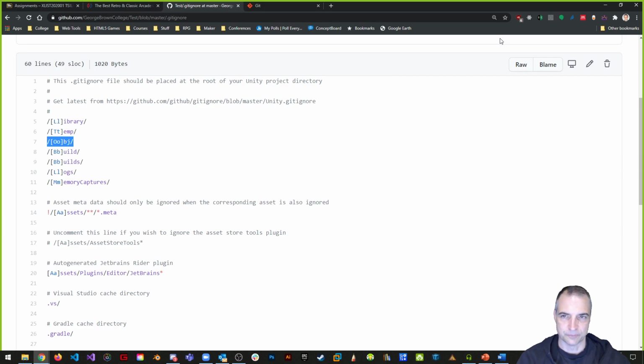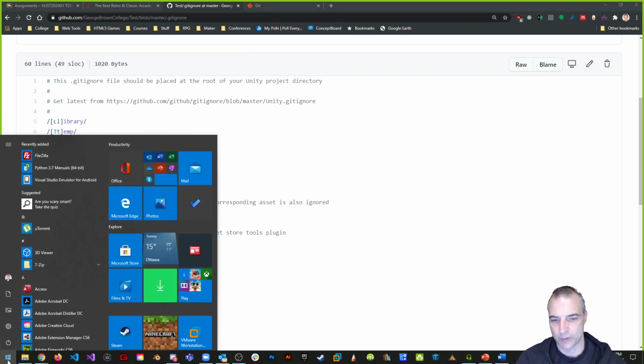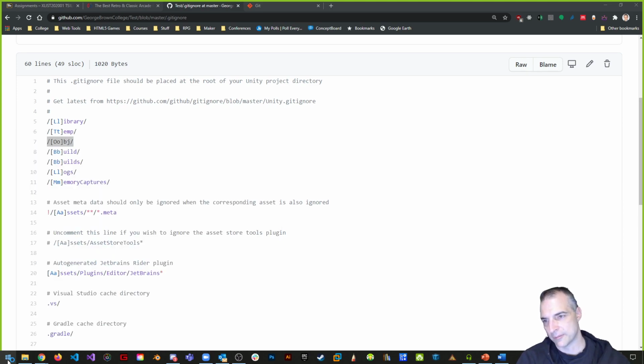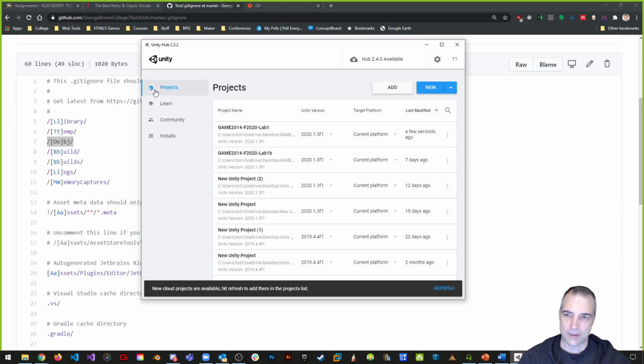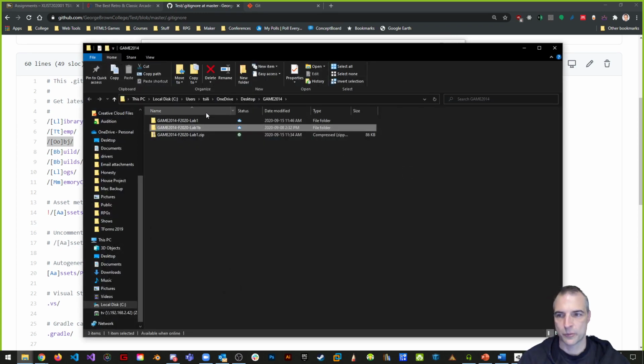All right, let's continue. So now that I have this file, I want to go to my Unity Hub. So I want to find my project. Here's my Unity Hub project. I'm bringing up Unity Hub, and I have your lab 1 from last week. I'm going to go into the ellipses here on the right, and I'm going to open it up, right? Show in Explorer. It's going to show me the containing folder, the thing that contains this project, right?